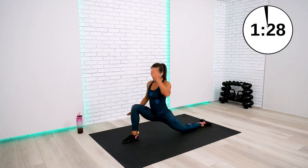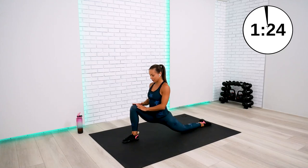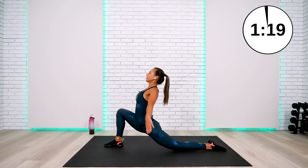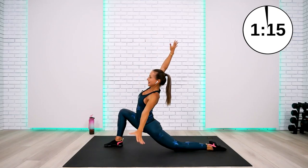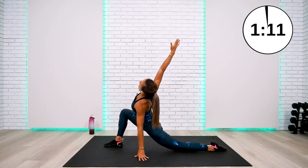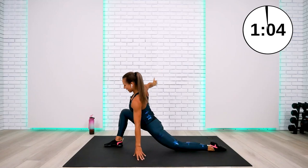If you can take your hands off the ground, this is totally normal. Keep them on the floor for support. Front knee, front ankle, good alignment. Reach. Let your upper body melt, guys, through your lower body. Take your hand on the side, reach up. 4, guys. 3, chest up, reach to the ceiling. Take it all the way back.